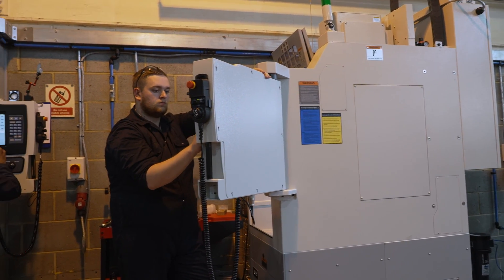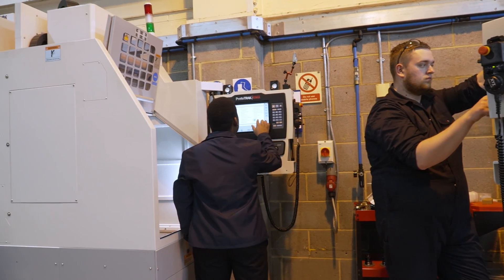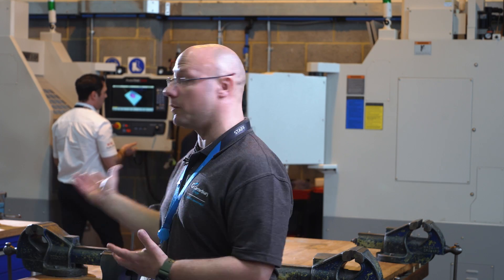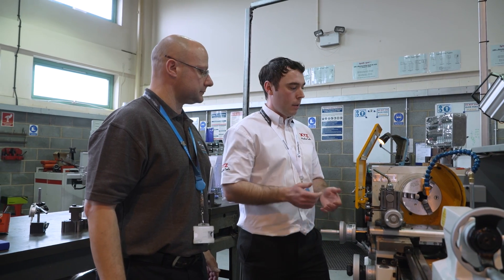The prime benefit for us using these machines is to train up the next generation of employees to fulfill the skills gap that's currently in the market. We chose the XYZ machines because they really are everywhere — they've equipped our apprentices and full-time learners to be able to get a job in any workshop out in industry. XYZ have produced some excellent technical help; Tom has helped train our staff ready for teaching the learners and has been on hand to help us out when we've had any technical issues. The learners were itching to use the machines from the day they were delivered, and they haven't failed us — they're a superb machine to use.